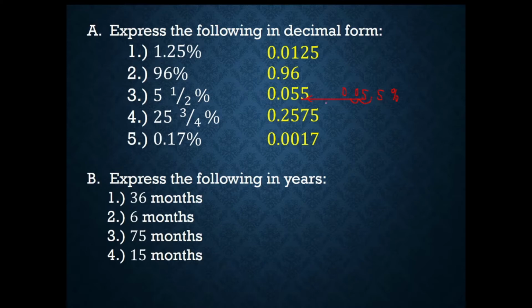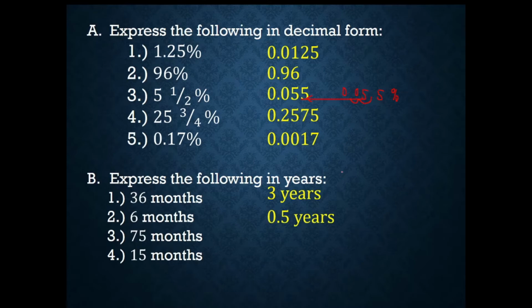Okay, another exercise that we need to take into account is that if the number of years is expressed, or the unit of time is expressed in months, we need to translate it or express it in terms of number of years. So 36 months will be equal to 3 years. So this is just 36 divided by 12 because there are 12 months in 1 year. However, if we are given 6 months, that 6 months will still be divided by 12 months, so you'll have 0.5 years.